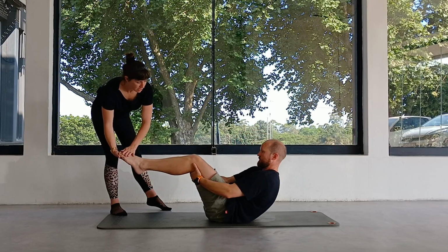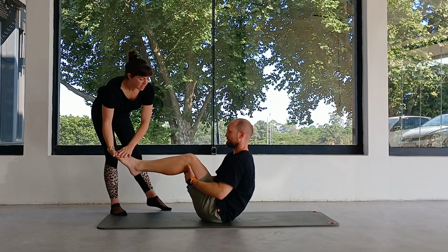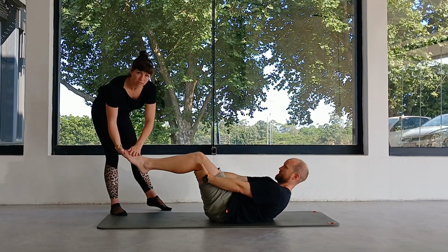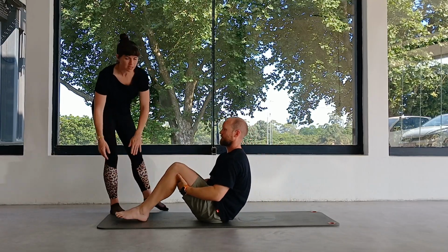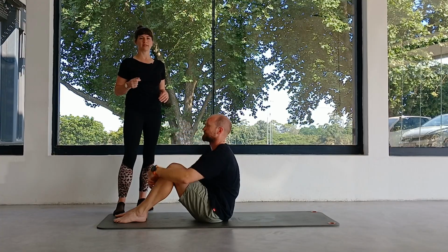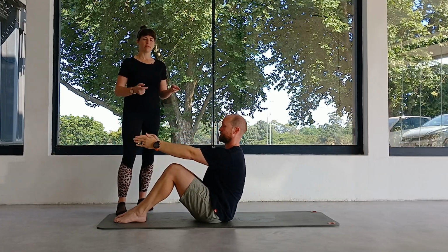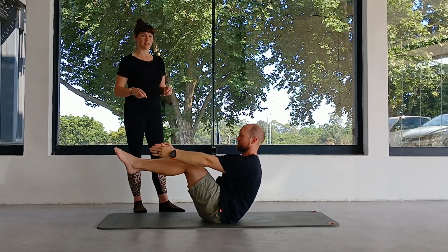And if this is really hard, which I hope it is, then you can carry on doing a version of this. And we're going to attempt to do it without holding on. So those of you who need a rest, you take a little moment. And then we're going to think about what's happening next. The arms are going to reach out in front of you. You lean halfway back. We lift one leg to tabletop, other leg to tabletop, squash the legs together.